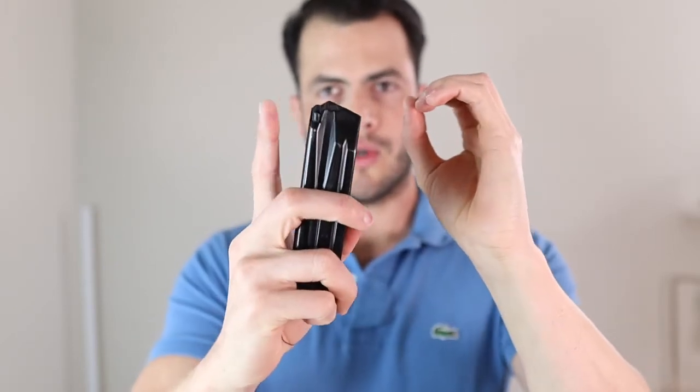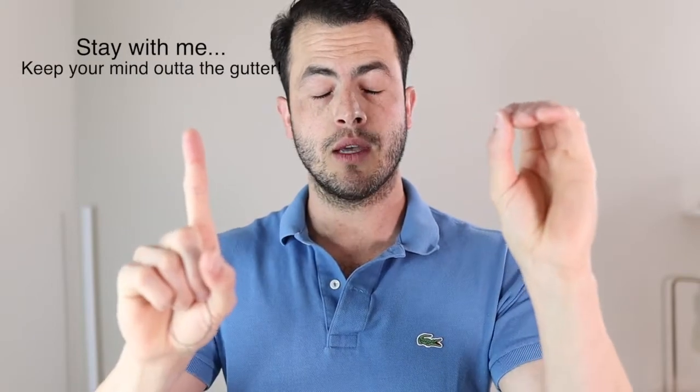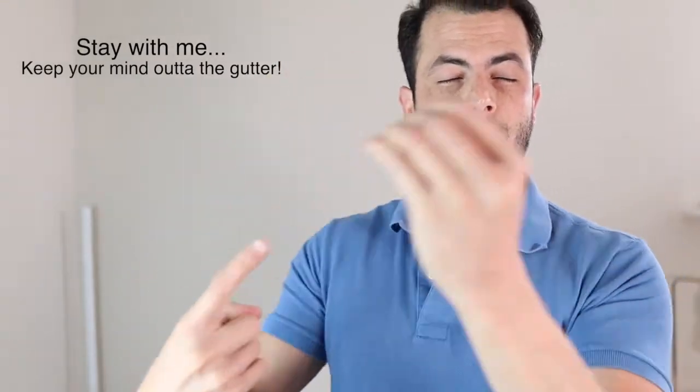Or like my hand is creating a circle. And now if you remember, what I told you is to load the magazine with your index finger straight running up the front. The reason being is you can do this all day long. I can close my eyes and I can do it as well. So keeping this in mind, it'll help you when actually wanting to load the gun.